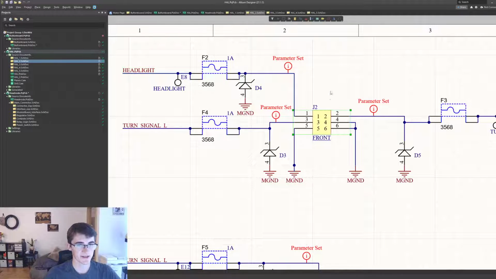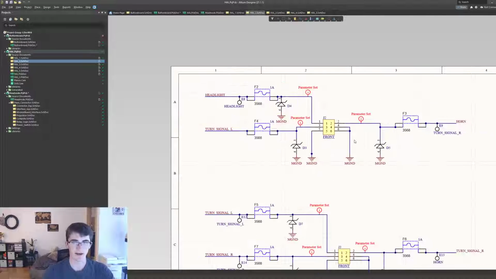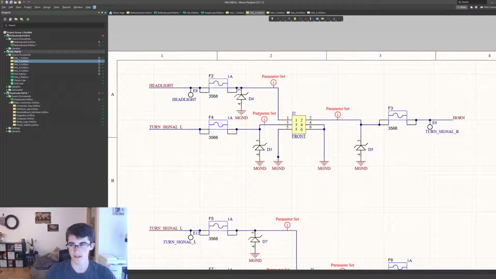So you can see that each of these go to the connector, and you'll notice that it's a 6-pin connector, and then there's 3 12 volt outputs per connector, and then there's 3 ground connections. And this is just so that you can basically complete the circuit on HAL. Before, we had only one 6-pin connector, and it had all 12 volt outputs instead of with the ground, and so we had to get the ground connection from somewhere else in the electrical system. This way, it's a lot easier to complete the circuit, know where everything's going, and it's a plug and play thing where we don't have to trace around wires.